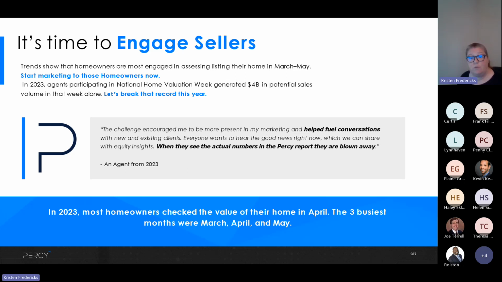The interesting thing for us too is that we also get an ROI report on this. So it does show us what our return on investment was based on the listings, based on any missed opportunities, and it tracks it over time. So even though we get this quarterly, we can actually see year over year the benefits of having that home valuation site in the public and also making sure that you're running things like the buyer market analysis and taking those to your listing presentations. We see real value in buy side, in the home value sites, in the home value marketing suite, and hopefully you guys do too.